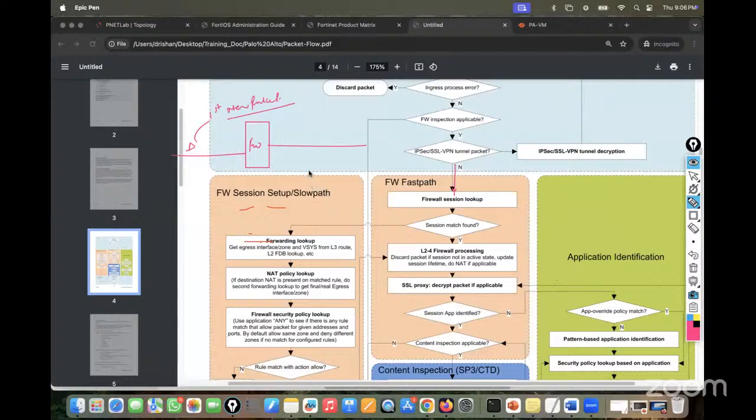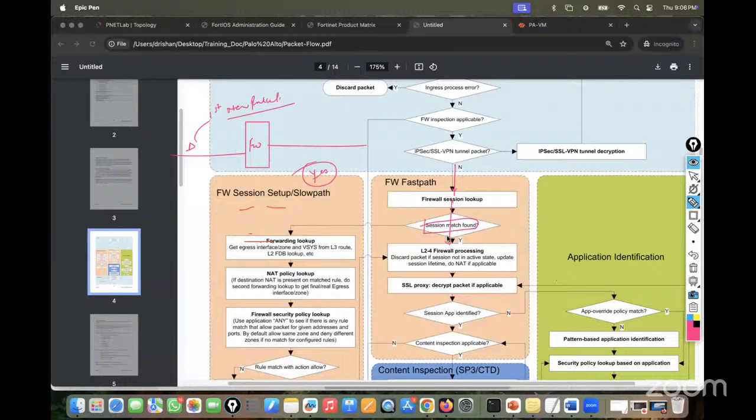If the answer is yes, I have the existing setup, then the firewall checks the session and processes the packet for further L2, L4, content and application. You can see, the session is going to match, means they already have a concurrent session. They have the cache. So they will do the further processing in the fast path only. They are not going to move to the slow path again.